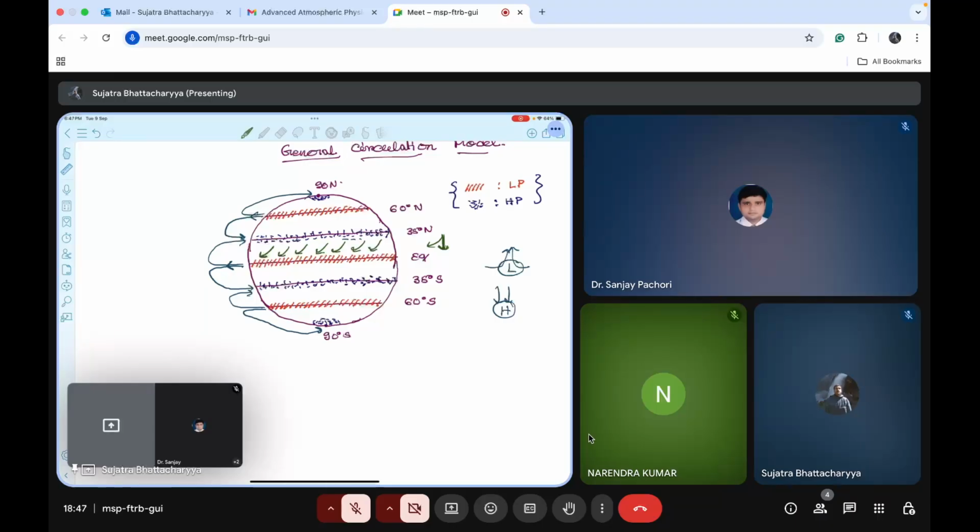Okay. So you can see that these winds are generally called the trade winds. These near-surface winds are called the trade winds, and their direction is not southward or northward, but somewhat tilted towards the east or west. Similarly, in the southern hemisphere, instead of going like this, it should be like this. But Coriolis force deviates in the southern hemisphere in the leftward direction. So it is like this. So the winds will be like this.